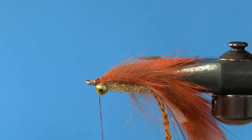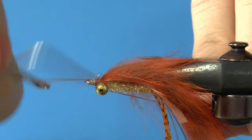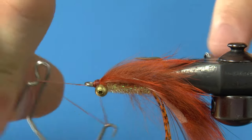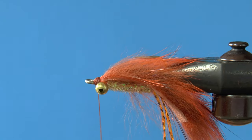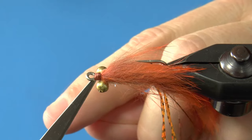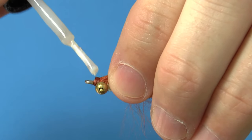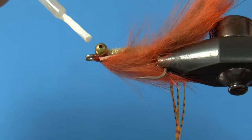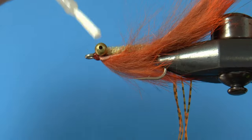Whip finish the head until the hide is covered. Snip off your thread now. This guy's ready for a thorough zappa-gapping. Just a little more.